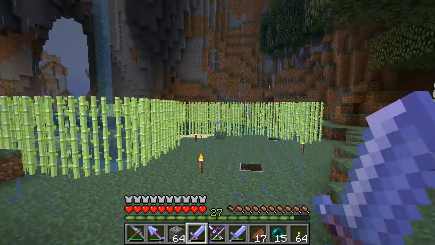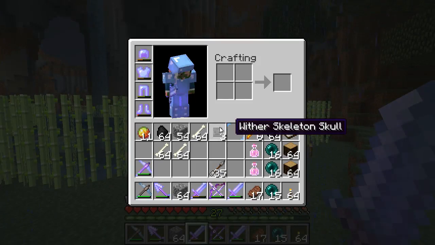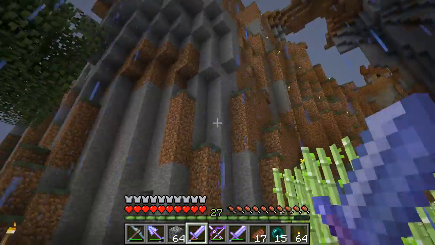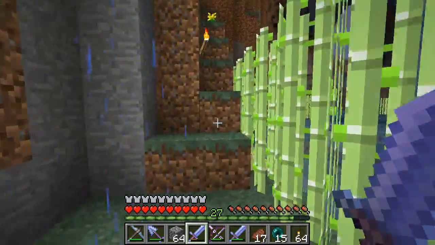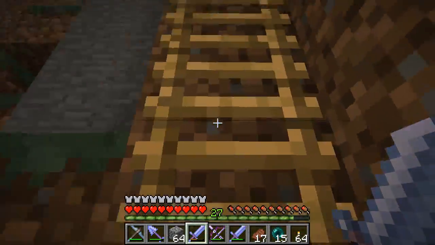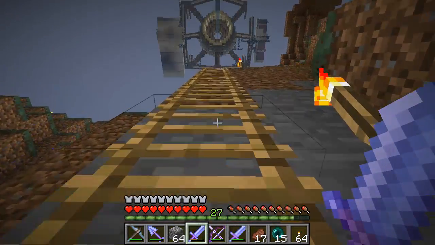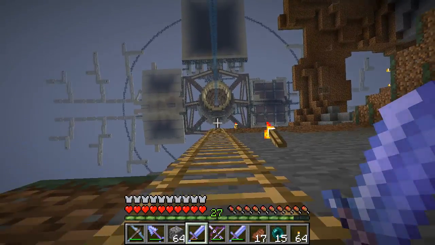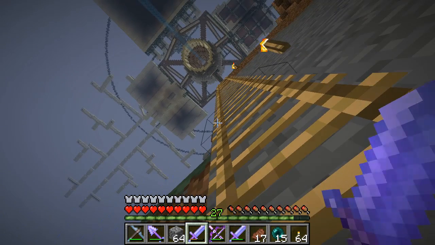All right, mission success! We have 3 more wither skeleton skulls, killed them all with my Looting 3 sword. And to be honest, a lot of people were reporting anecdotal evidence of Looting 3 swords getting you wither skeleton skulls faster. Look at that load in. Pow! Still loading.